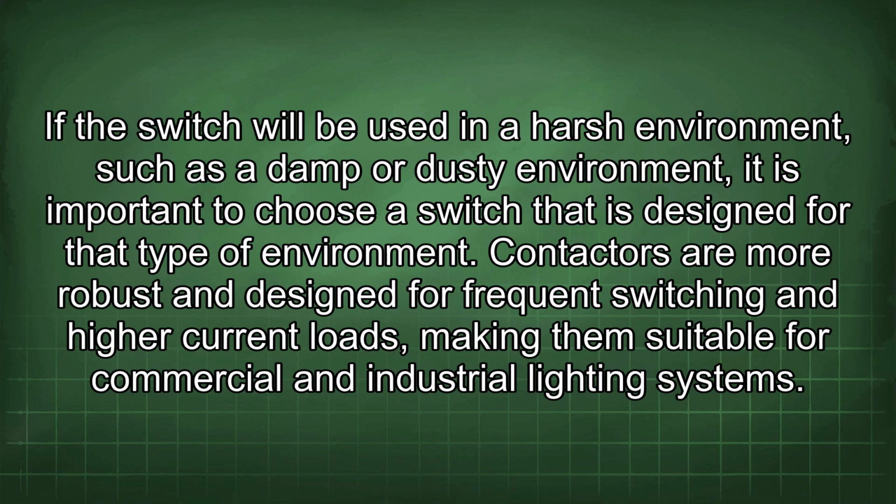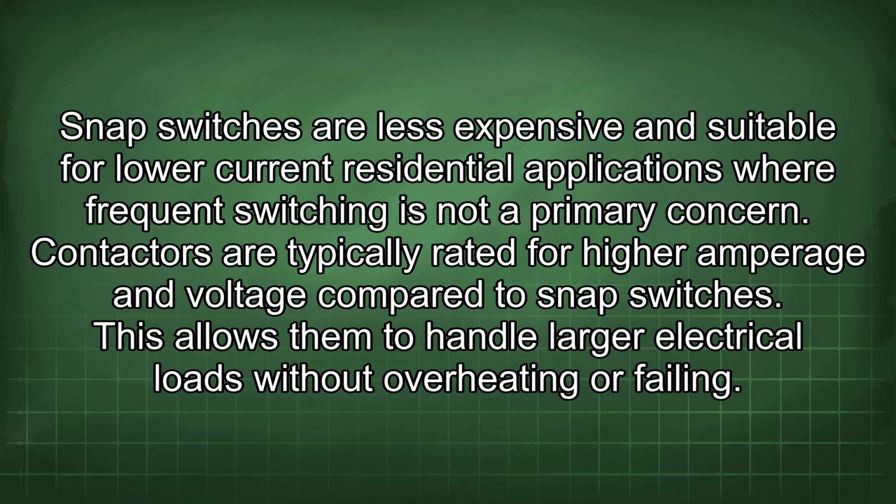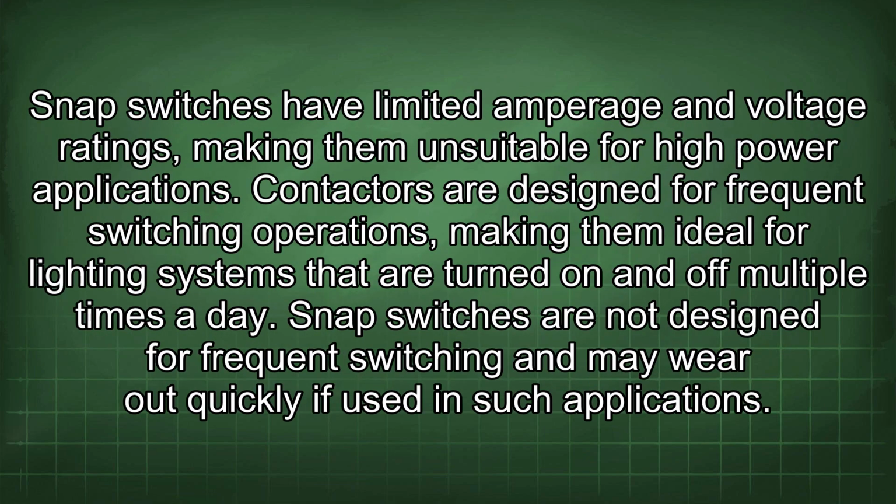Contactors are more robust and designed for frequent switching and higher current loads, making them suitable for commercial and industrial lighting systems. Snap switches are less expensive and suitable for lower current residential applications where frequent switching is not a primary concern. Contactors are typically rated for higher amperage and voltage compared to snap switches. This allows them to handle larger electrical loads without overheating or failing. Snap switches have limited amperage and voltage ratings, making them unsuitable for high power applications.